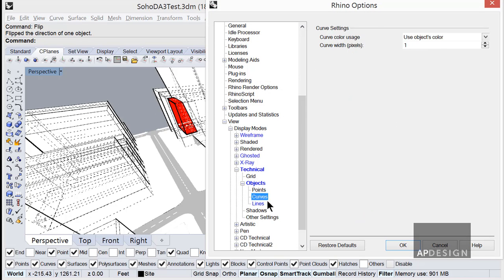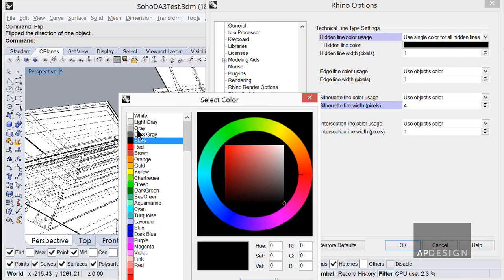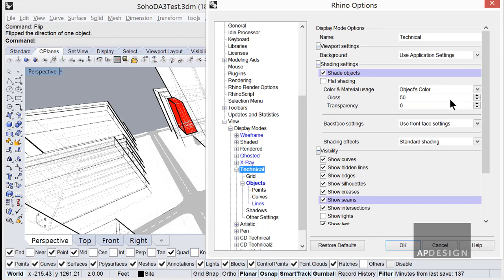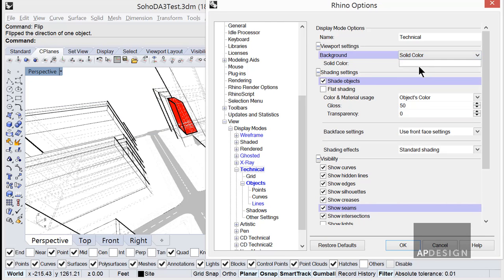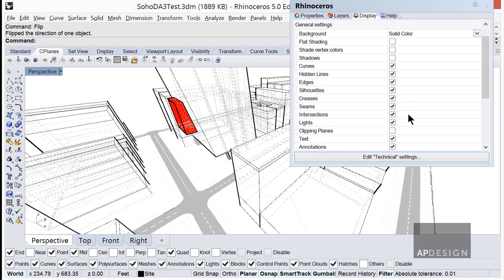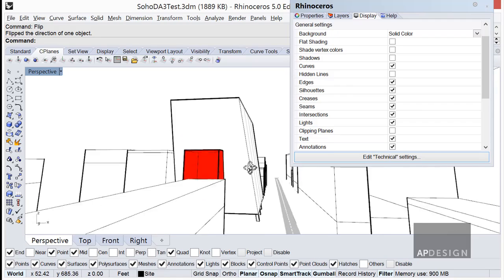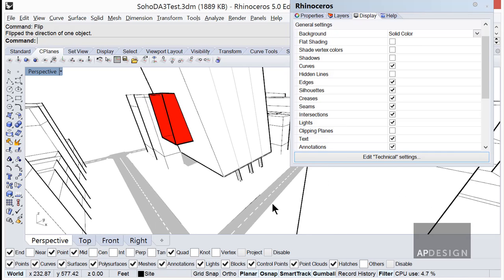I'm going to have that as a single color, and maybe that's kind of a light gray. So if I do have it, it doesn't get too obnoxious. The other thing, and this is again a personal choice, but I like to see the world, especially in technical, as if it's a sheet of paper and I'm just drawing on top of it. So I'll go to solid color, and I usually go with white, so that then I can really look at this as a diagram for the massing of a building or whatnot. So I think that's it.